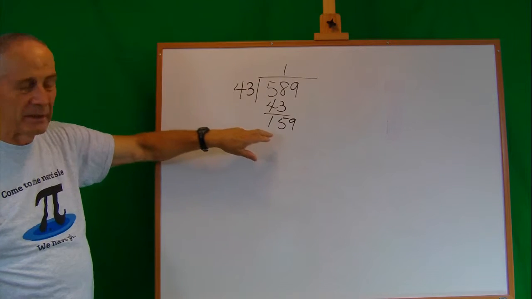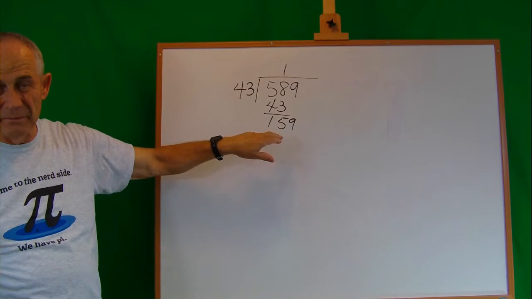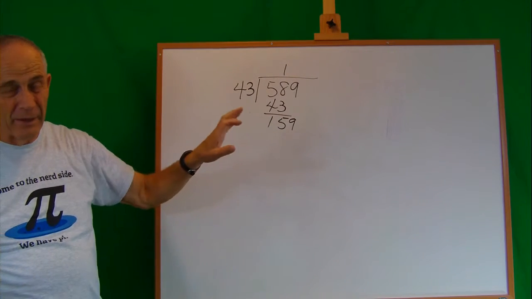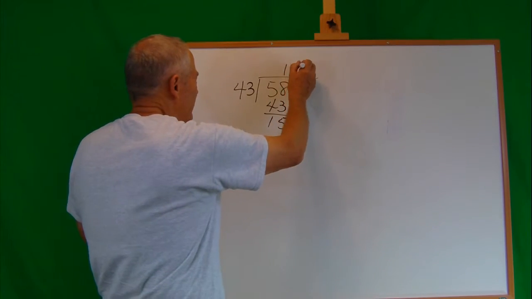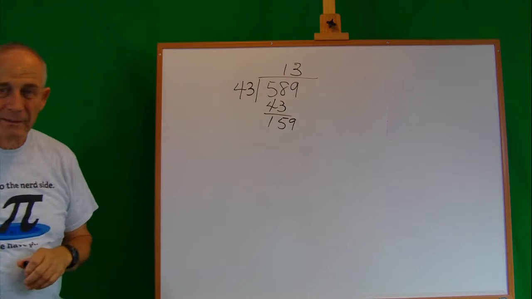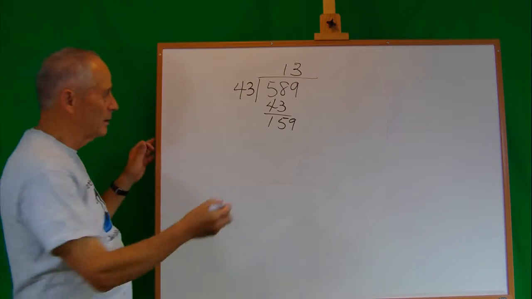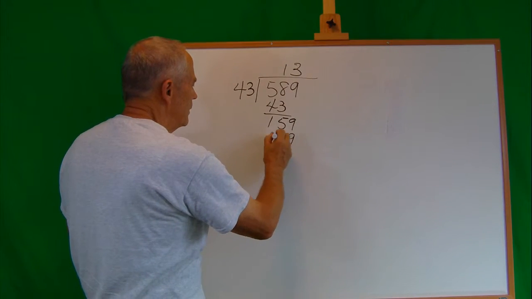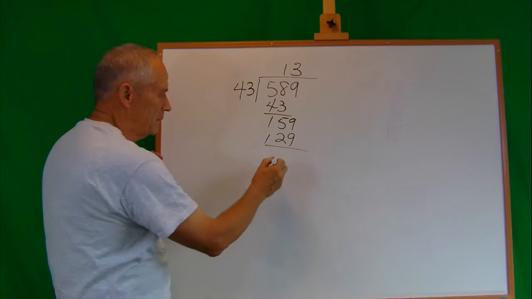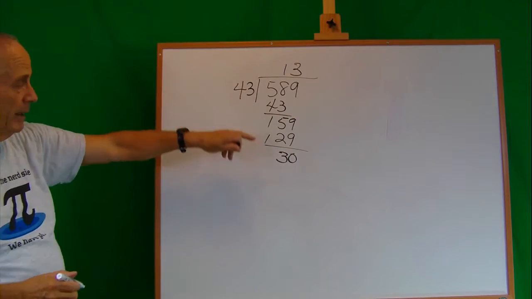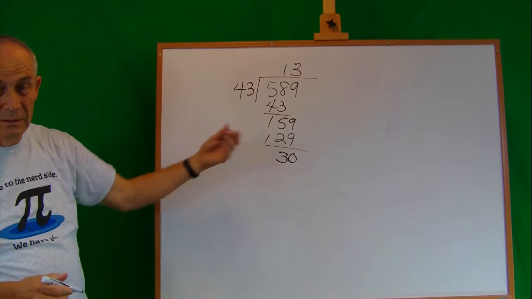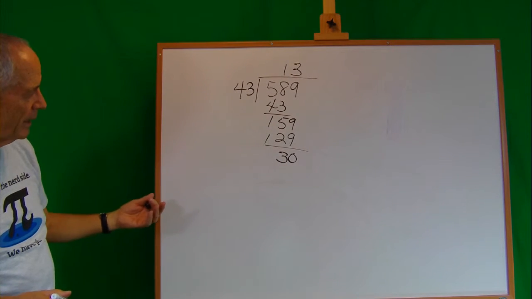I'm going to see how many times 4 will go into 15. Now I know 4 times 4 is 16, so I'm going to try one less than that. Got my number. Now I'm going to multiply. Now I'm going to subtract. And I check it to make sure I'm okay. There's not too much left over, not too little, so I'm fine.